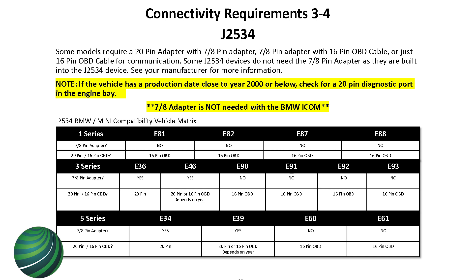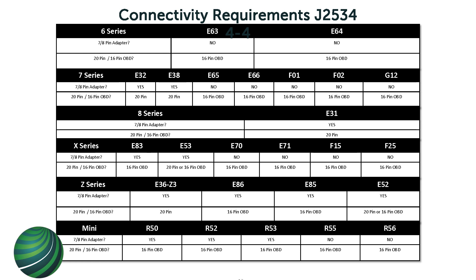This is the chart I was talking about. Let's pick one - say E93. With a pass-through device, does an E93 need a 70-pin adapter? No, it doesn't, because it's a MOST bus car, not an iBus car. Does it need a 20 or 16-pin connector? It needs a 16-pin. Now E46 - that's an iBus car. Does it need a 70-pin adapter? Yes. Does it need a 20 or 16-pin? It depends, because those cars were in the range where it moved from 20-pin to 16-pin. You always want to connect to the 20-pin under the hood when programming those cars - it will never connect through the 16-pin.